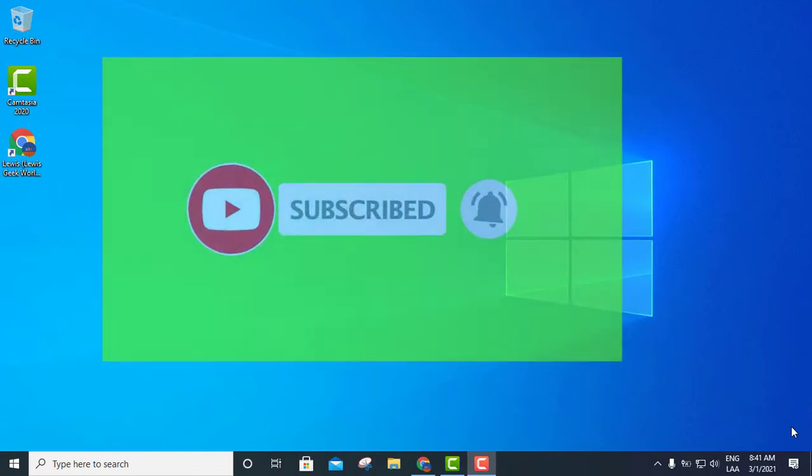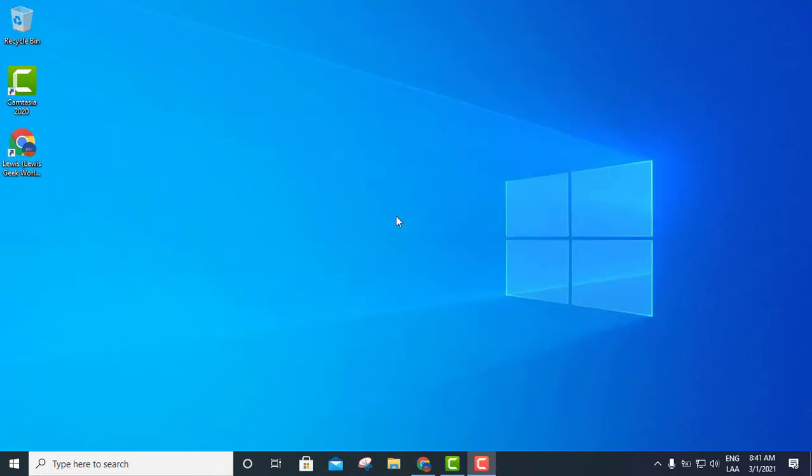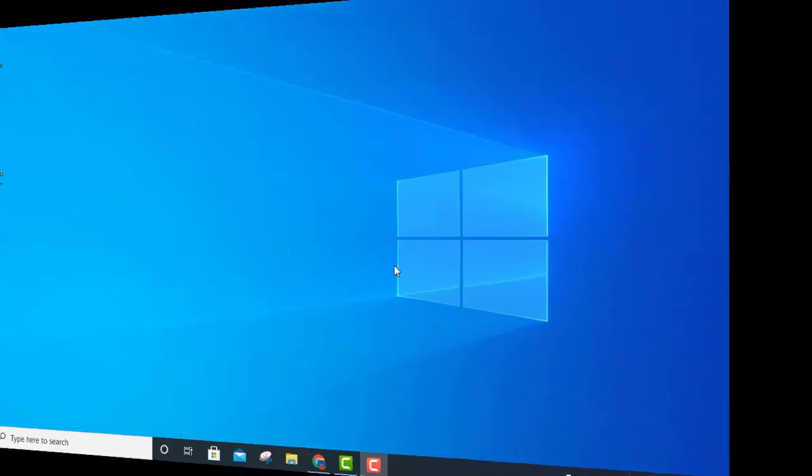Now in today's episode, I'm going to show you how to download Windows themes, okay? As you can see, my computer has the default theme that it comes with Windows 10, and it looks pretty boring and dry, okay? So I'm going to show you how to spice it up a little bit. So let's go ahead and get started.